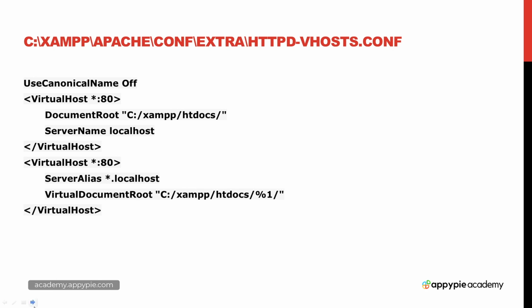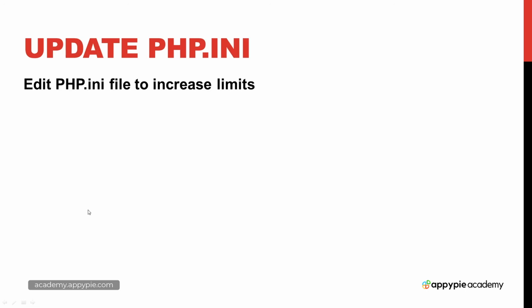So this is more details about how to set that up. So again, going into that vhost config file, you've got to make sure that you've got that virtual document root so that they're all matching up, as well as the document root that's sitting within your config file. So make sure everything is matching up.